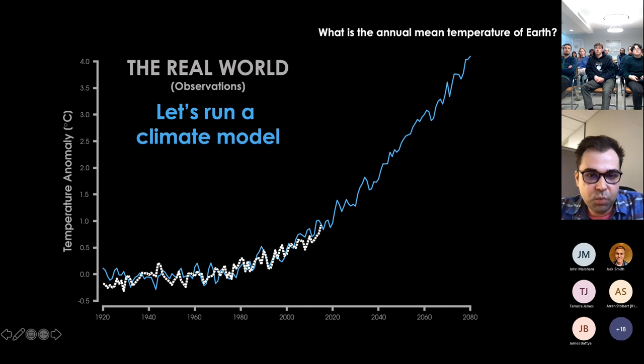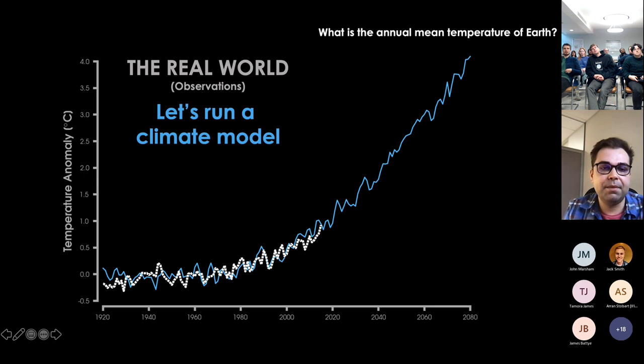So what if we were to try to reproduce this, but using a climate model? Now what I've done is I've taken a climate model simulation and I've plotted the global mean surface temperature from 1920 all the way to the end of the 21st century. You'll notice that it nicely captures the overall upward trend, but it does not get that year-to-year variability. And that's okay. We hope that our climate model is able, from the boundary conditions, to extract the forced response, things like the response to climate change.